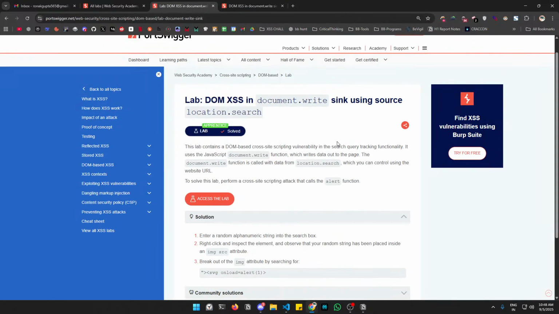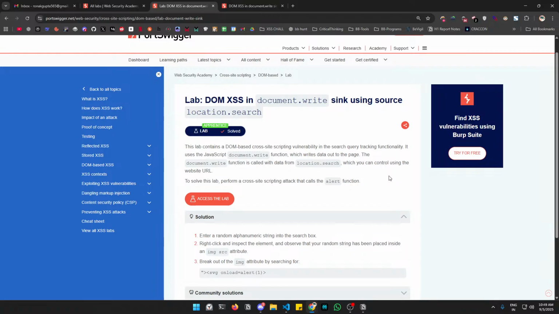So the write-up says the lab contains a DOM-based cross-site scripting vulnerability in the search query tracking functionality. It uses the JavaScript document.write function, which writes data out to the page. The document.write function is called with data from location.search, which you can control using the website URL.